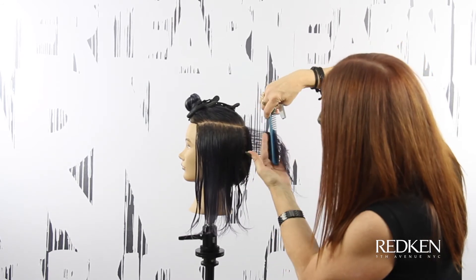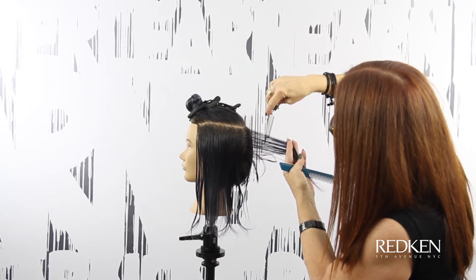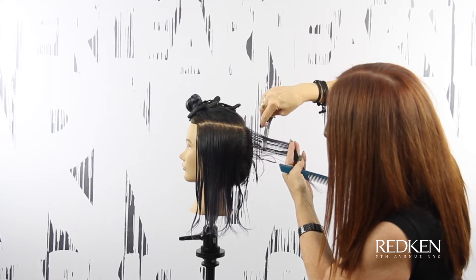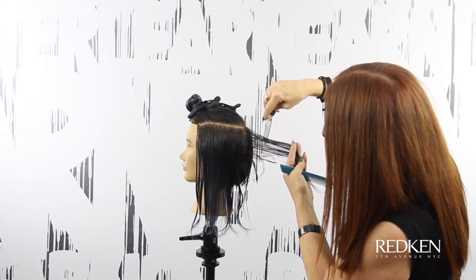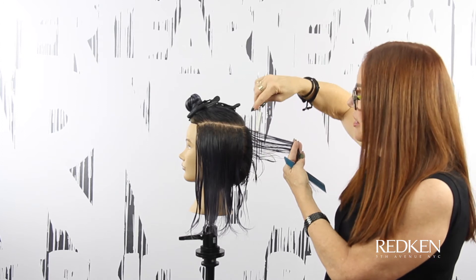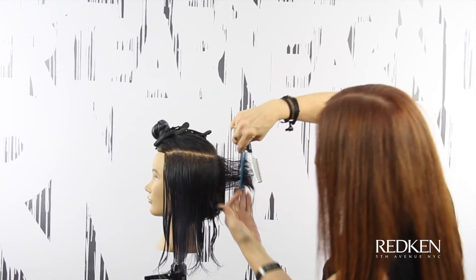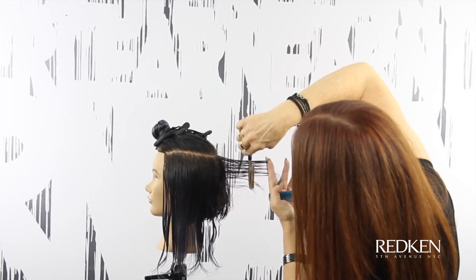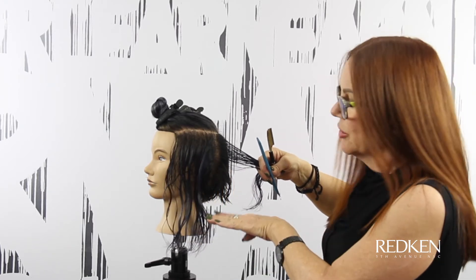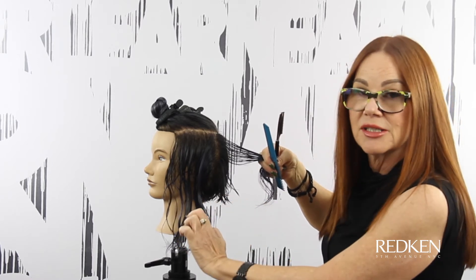Here's a tip when you're weaving through the hair with the razor to take out weight: you can take little tiny pieces, you can take big pieces, or somewhere in between — a big one, then a couple little ones, then a big one. The amount of hair you want to take out is going to be determined by how big of a stitch you take, just like with highlighting. The reason we left that bottom section and brought down the perimeter first is we've got an insurance policy that our density is going to be even and we're not going to mess up our line on the bottom.